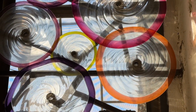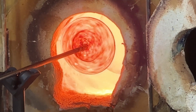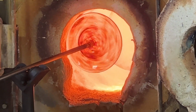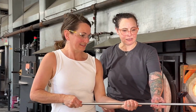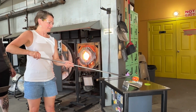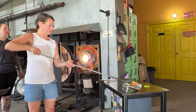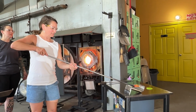For an early birthday gift, my wife took me to East Falls Glassworks near Philadelphia for a glass blowing class. We built these wavy glass bowls. To be honest, it was rather intimidating when we first started, but the instructors were great.